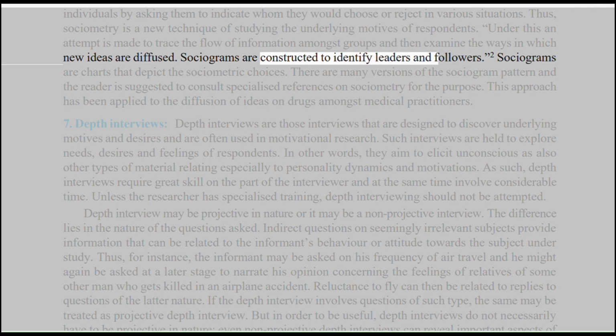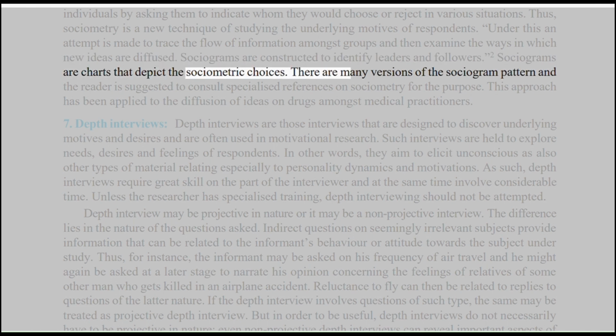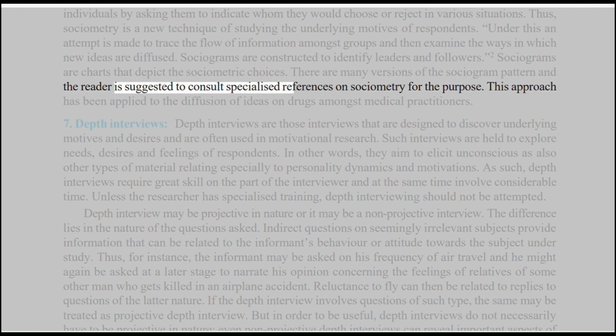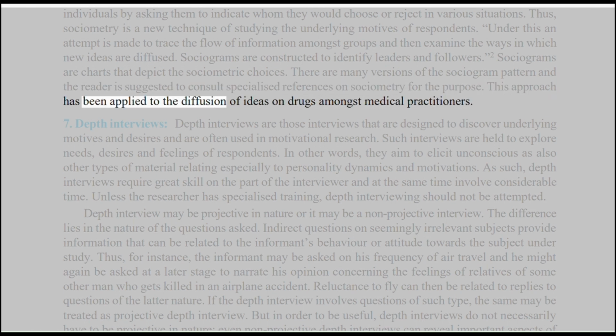Sociograms are constructed to identify leaders and followers. Sociograms are charts that depict the sociometric choices. There are many versions of the sociogram pattern, and the reader is suggested to consult specialized references on sociometry for the purpose. This approach has been applied to the diffusion of ideas on drugs amongst medical practitioners.